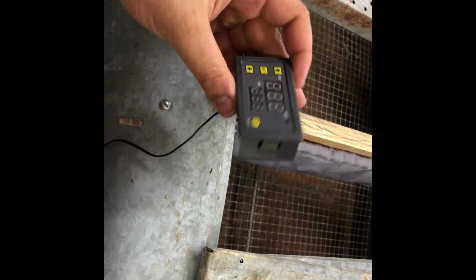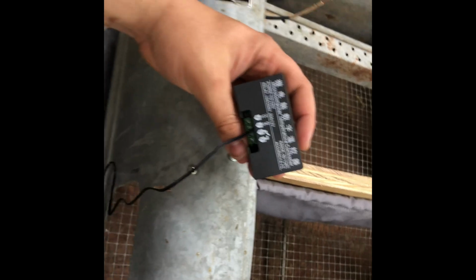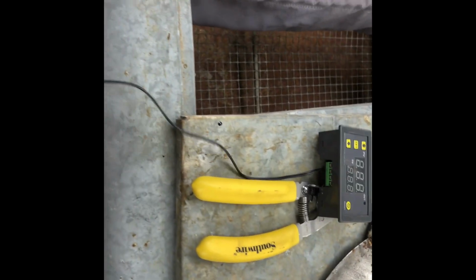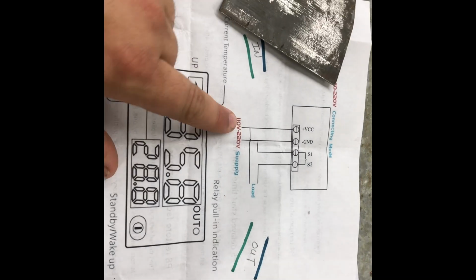All right, so we have a temperature controlled thermostat. This is for, we're going to use this in a brooder here. This will click into right here. This right here is your temperature probe, and it will control this heating element here. Here's our incoming power, and here's the wiring schematic.